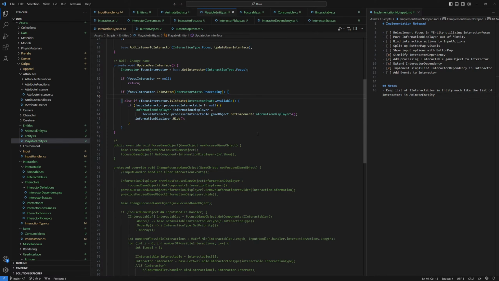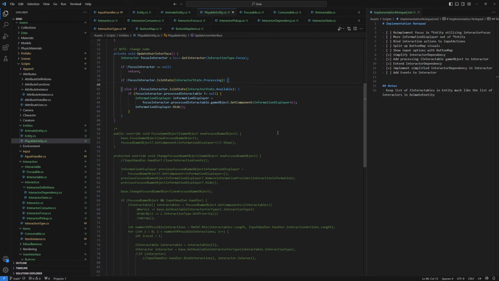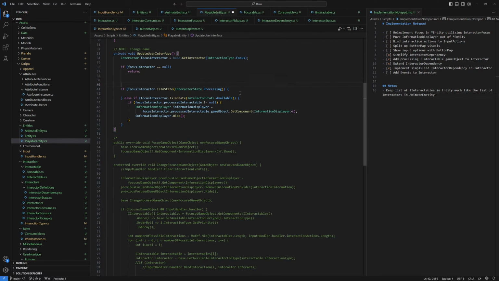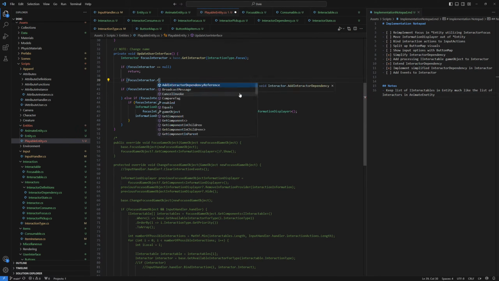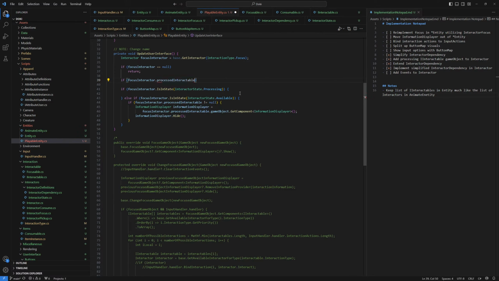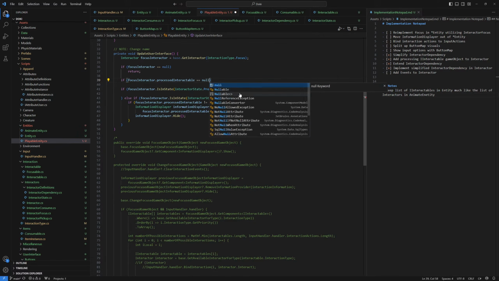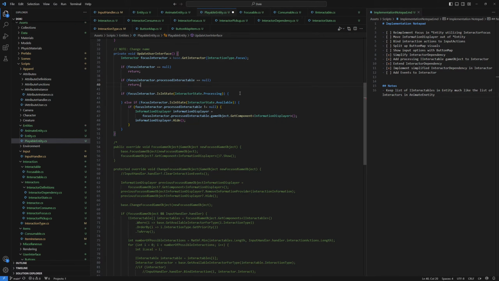Okay, so if we have processing here, we want to check this one as well, I think. So we might as well do, let's do it like this. If focus interactor dot processed interactable is equal to null, then we return as well.